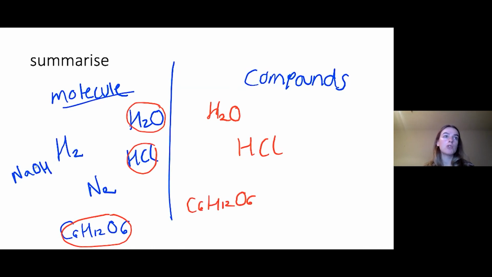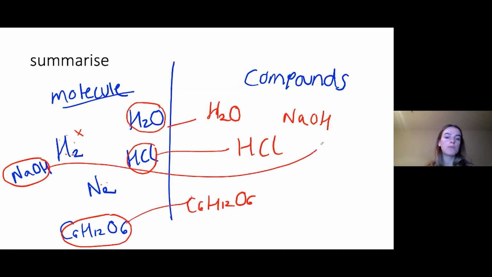This is sodium hydroxide. Again, the names you definitely don't need to learn. Sodium, one element. Oxygen, another element. Hydrogen, another element. So I'm going to write NaOH over there. So now we know our elements. We know that there's three of them. That's definitely a compound. So that means these two are not compounds because they only contain themselves in the molecule. But can you see how everything is still a molecule, but only these ones are compounds? So that's our relationship between the two. That is confusing for a lot of people, so don't worry if that boggles you a bit.